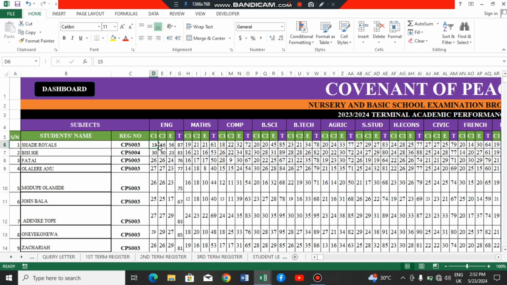Now let me quickly change this and see what will happen. I have just inputted 17. Now can you see that this one changed? Let me put this one 20 since this test 2 is over 20. Can you see? Okay, now let's change this one to 54. Can you see? So per subject it will calculate it for you like that.